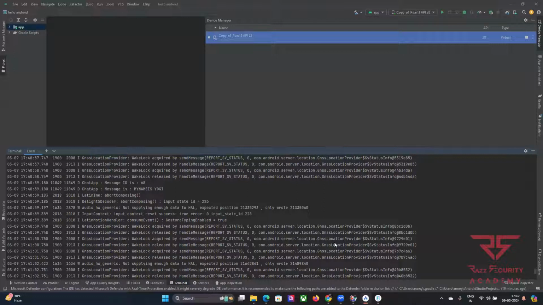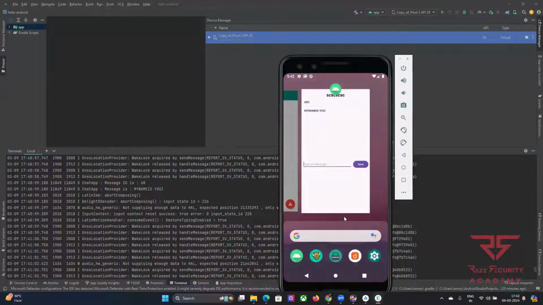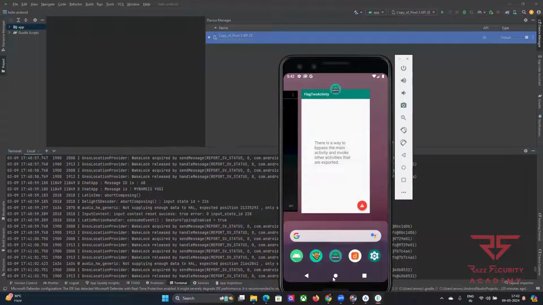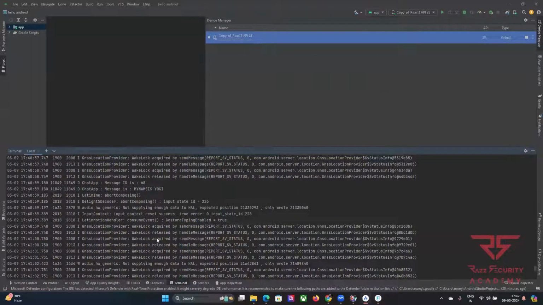Okay, so apart from using logcat, there are a lot of other features that we can also use. So let me just close it, and I will just clear this one. Now you can see logcat is very cluttered, right? There is a lot of data, so whenever you have to find something, it's very hard, and it's also not very nice to look at.